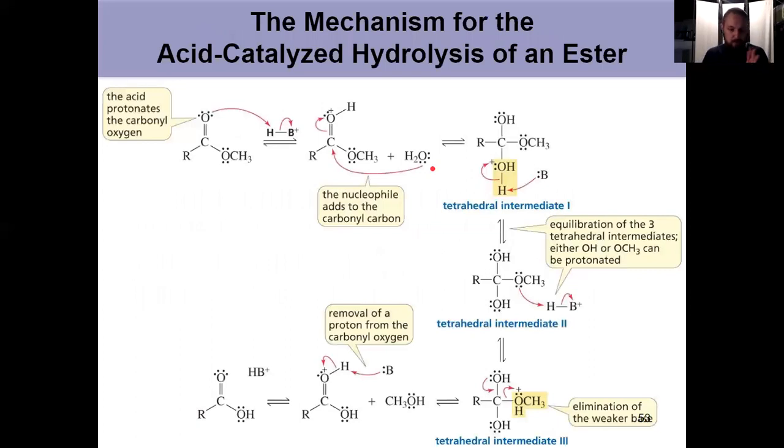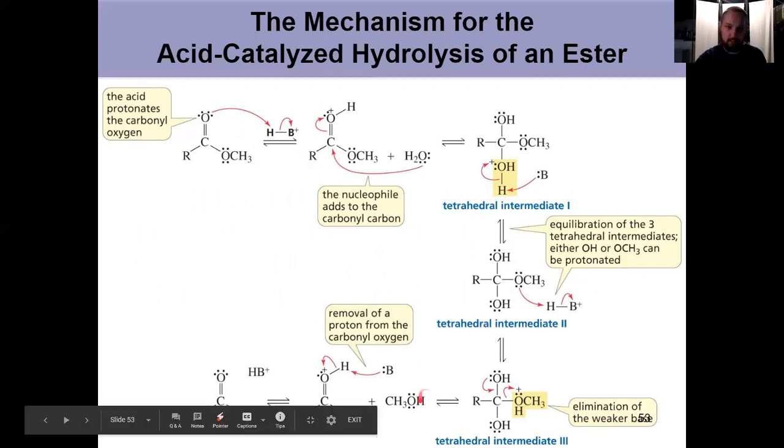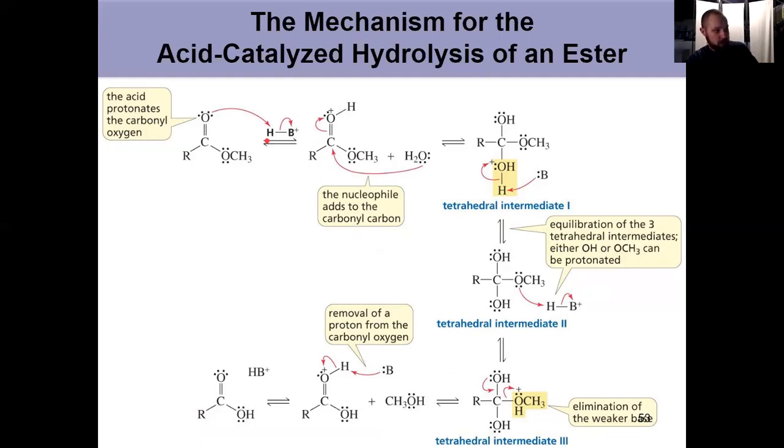So with that in mind, what does the acid catalyzed ester hydrolysis look like? Notice in this reaction, we've got a lot of equilibria that we're dealing with. So we'll talk about that at the end. A lot of equilibria to be on the lookout for here. So what's going on? My acid protonates my carbonyl oxygen, like we just talked about. And then if I'm converting to a carboxylic acid, my nucleophile in this situation is water.